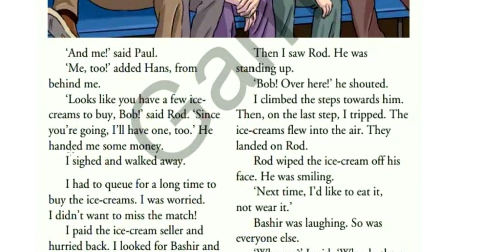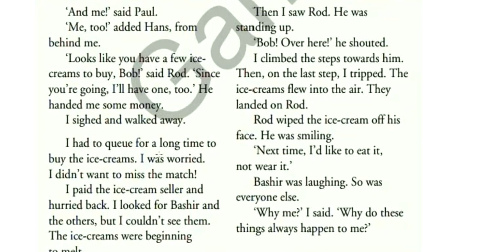شو معنى كلمة sigh؟ هذه الكلمة برضو بدي إياكم تبحثوني عنها وتعطوني معناها ضروري جدا. So reply و sigh الاثنين. And walked away. ومشي لبعيد. I had to queue for a long time to buy the ice creams. شو يعني كلمة queue؟ queue يعني نعمل صف. تمام؟ الصف الطابور بنقول عليه.